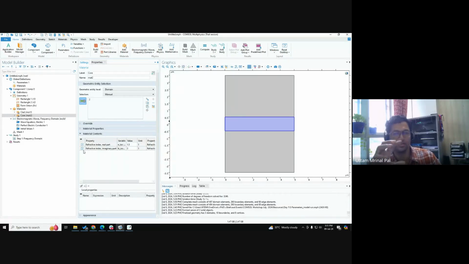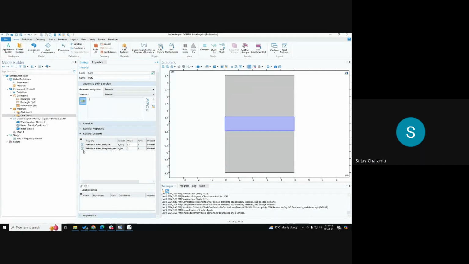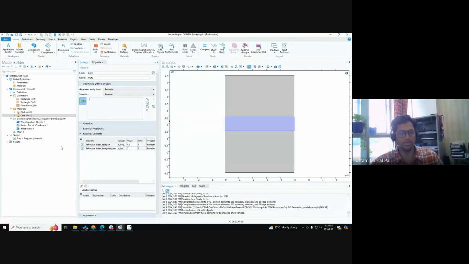Then you can figure out that this result has a little bit of an issue at this domain. Perhaps this material assignment might be an issue. Otherwise, it will give you a computational error, meaning it couldn't solve. It could also say that this domain has not been assigned a material. But as a best practice method, we keep on assigning.